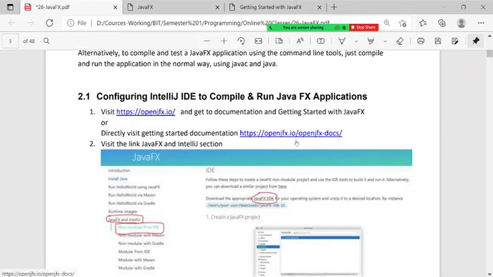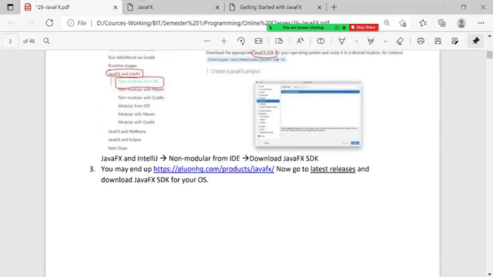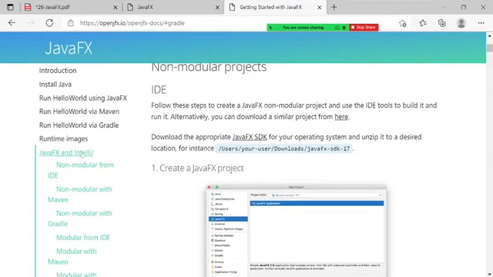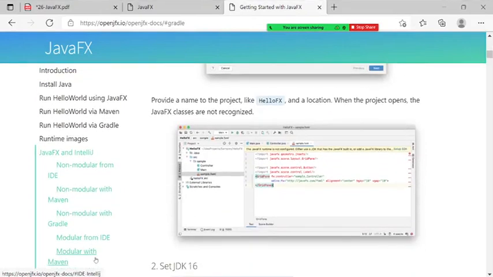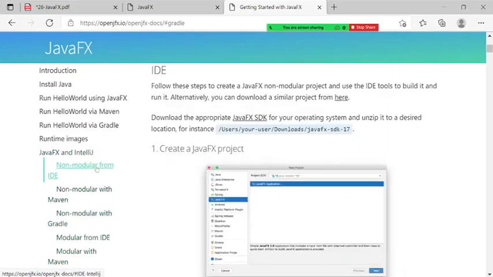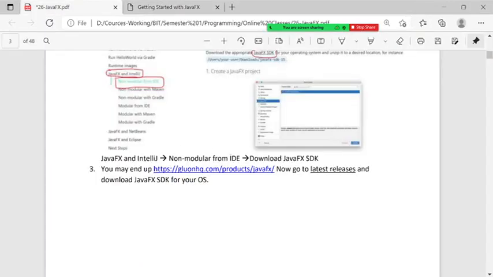From there you have to go to the JavaFX IntelliJ section. There you have JavaFX IntelliJ non-modular from IDE, then you will see something called download JavaFX SDK.